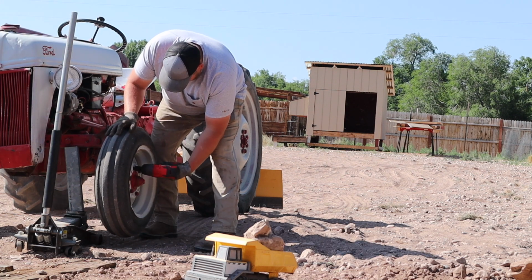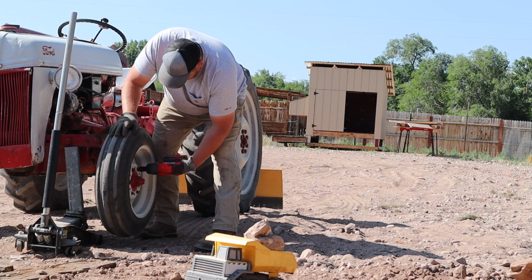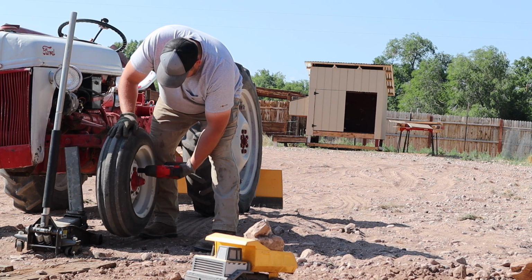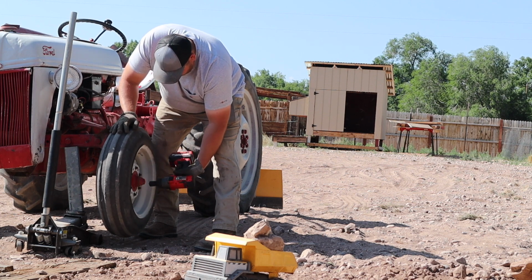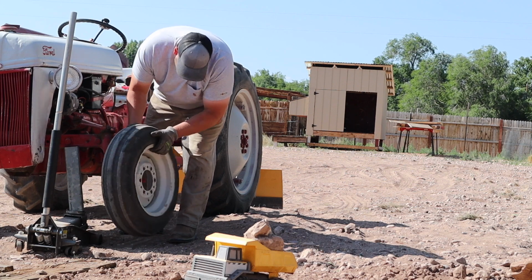Starting off, we got the Bauer half-inch impact, removing all the lug nuts. I don't know what they were torqued at. I know I was the last one to pull these tires off when I changed out the spindle bushings. I don't know what I torqued them at, but broken loose, nice and easy. Now I'm getting the tire off and hauling it into the workshop.